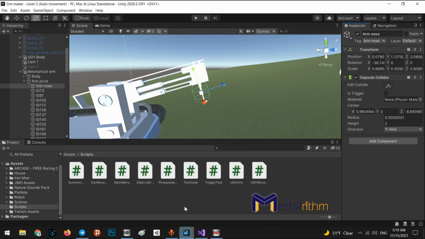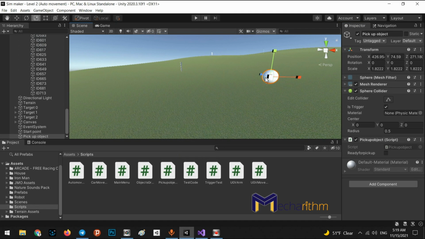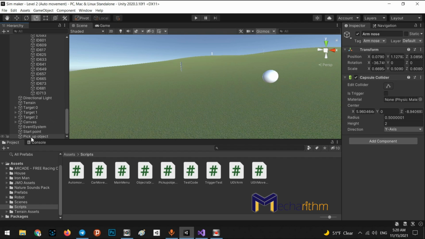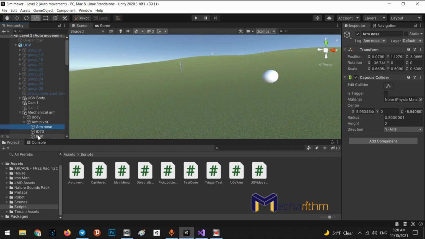How can we pick it up? We can set the parent of this object as this one. So we want to set the pickup object as a child of arm nose.